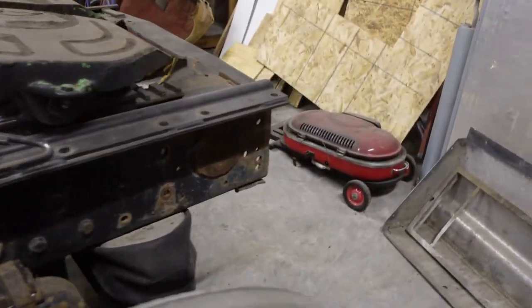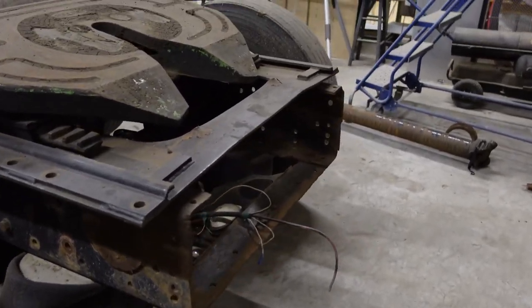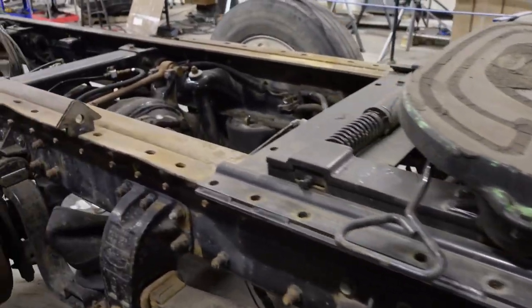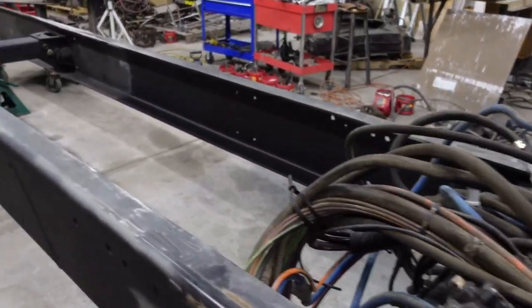And then I've got to come back here. Somebody had doctored up the back of this frame. I want to go ahead and put the taper back on it and straighten it back up the way it should be. So, I guess I'm just going to get at it.